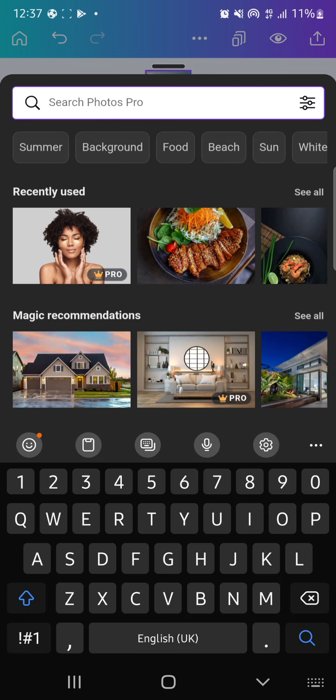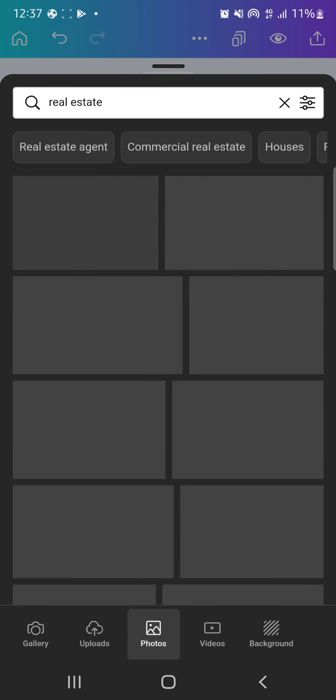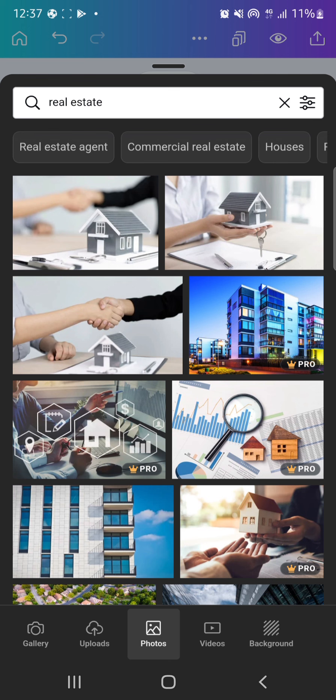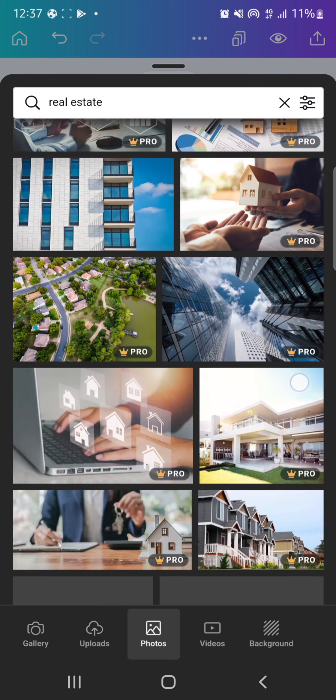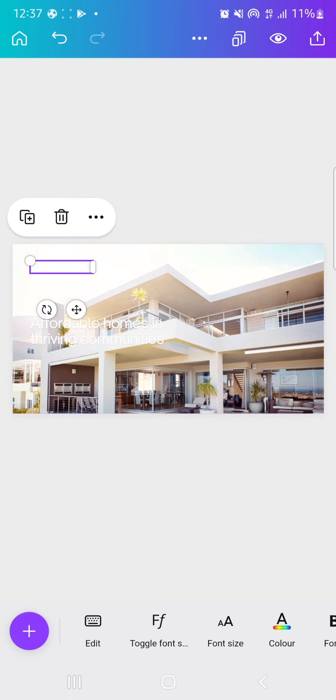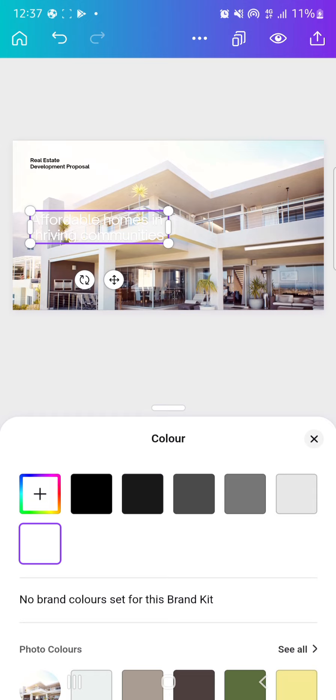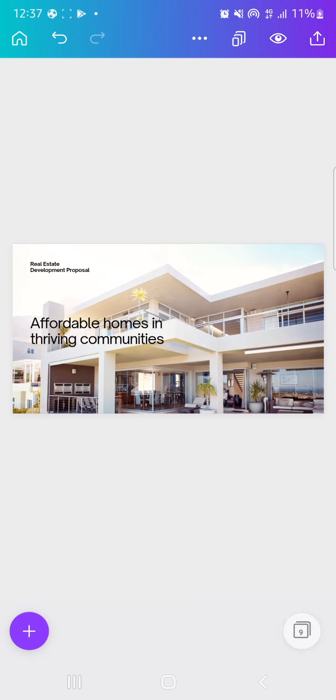Let me search for 'real estate' on Canva to get another image. Now you can see the image has changed. As graphic designers will tell you, watch your colors — changing the image may make text colors no longer visible. I can just change the text to black and preview the website. Always make sure colors are balanced.